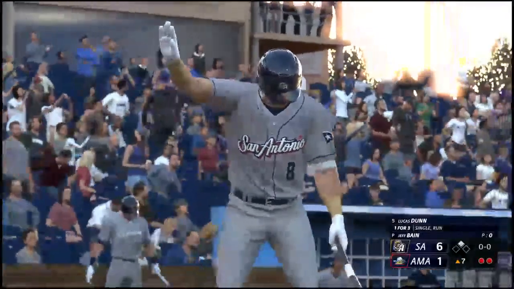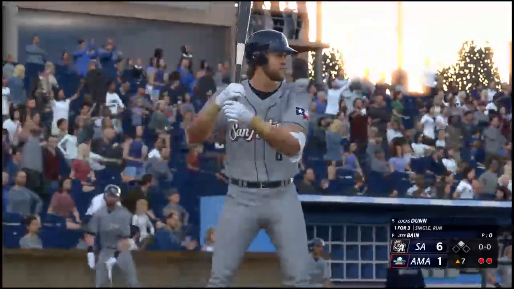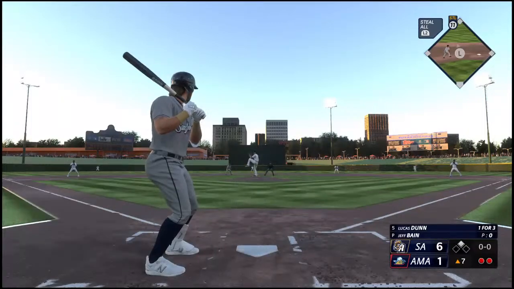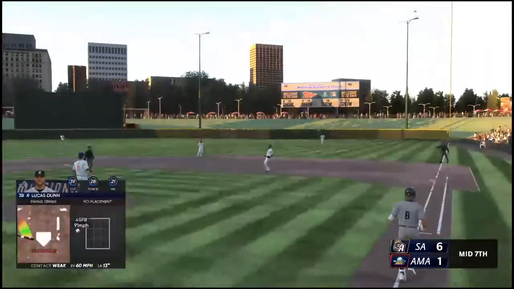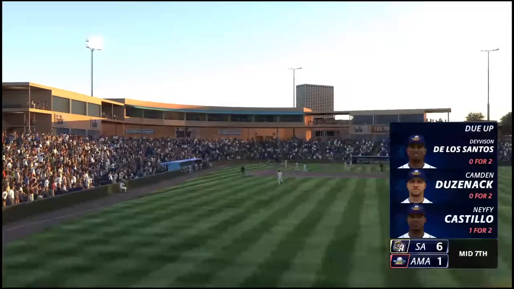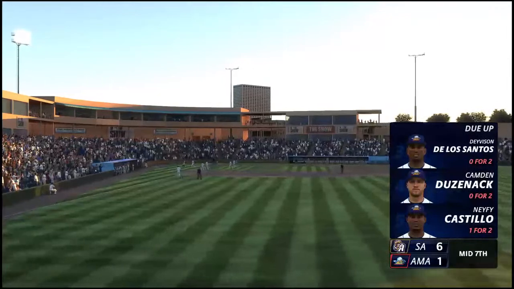And here is Lucas Dunn, 1-3. That one the other way. He's got it. And that is out number three. Two runs, three hits, no errors, and one left. Seventh inning stretch time. The Missions on top here, 6-1.